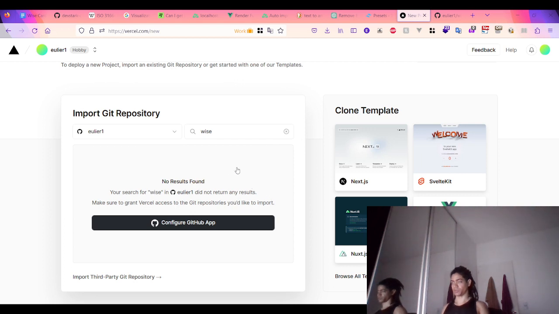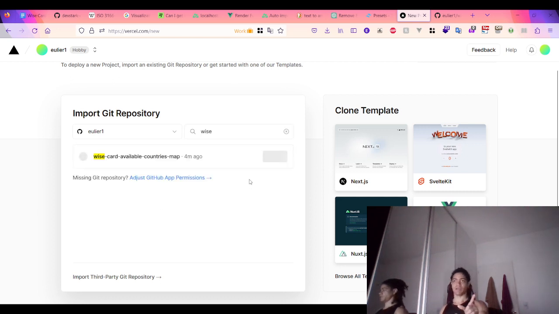So I just want to provide access to Vercel to that specific repo, only to that specific repo, which is Wise. Here I save this. Now Vercel is able to do this.